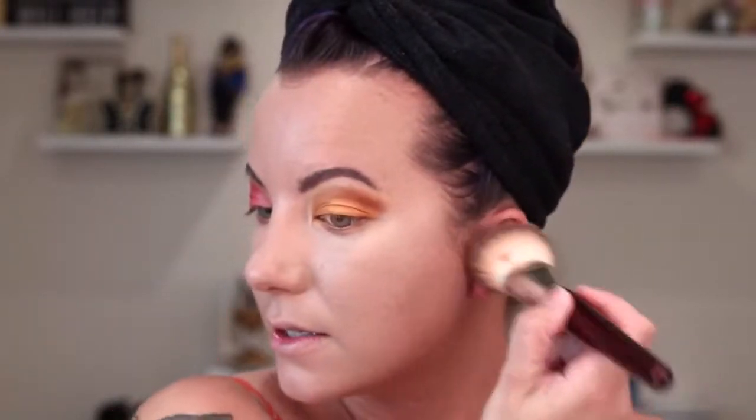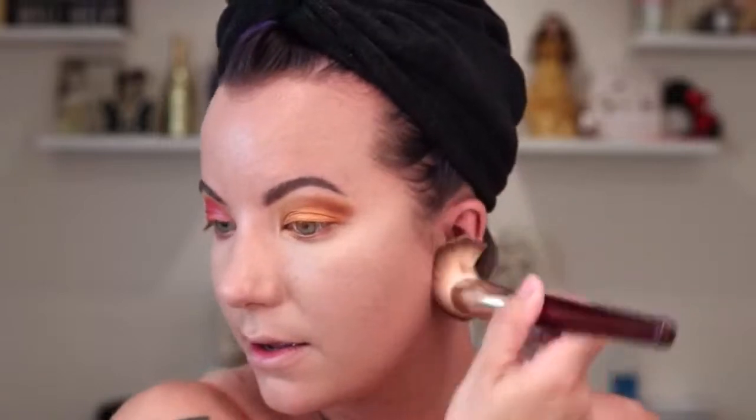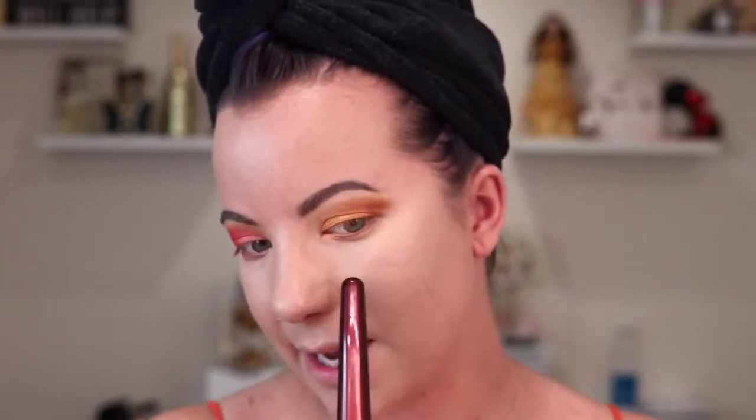Let's see. It looks lightweight and pretty flawless. Yeah, it definitely is lightweight. I'm just going over my ears because my ears are hella red. I'm getting that. I noticed this. It must just be the texture. Yeah, it's just the lines in my face. But I see it more now. It's just my under eye. I have like an indent right there on both the sides of my face.